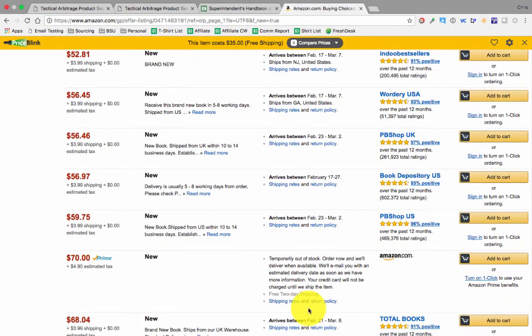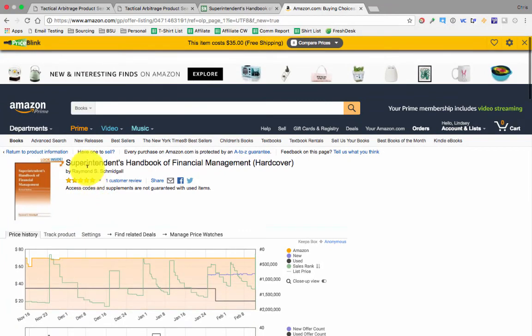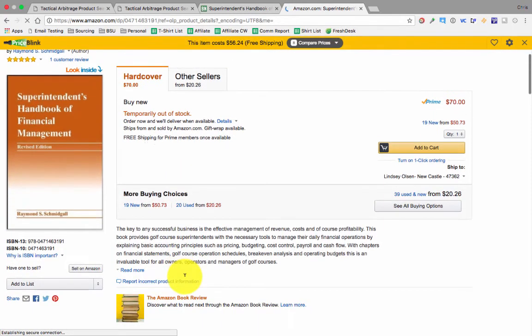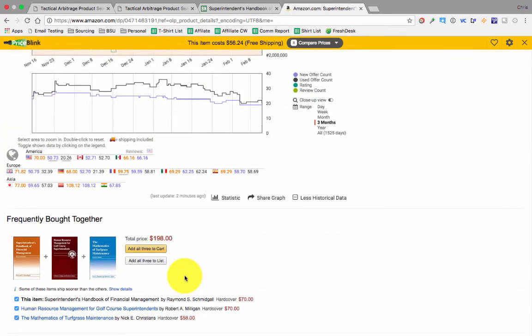Don't even know when you're going to get it. If I'm in a class and I need this book yesterday, I can't order that. I'm going to have to go to the used section here. I'm going to have to buy that book because I need the book now. The other ones, I don't know when it's going to come, so I'll be willing to pay more for it. That's at least the idea behind the Zen arbitrage technique.